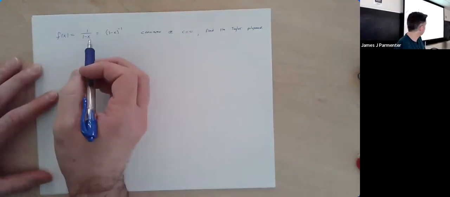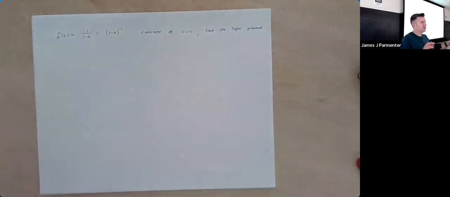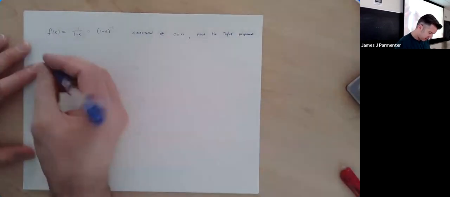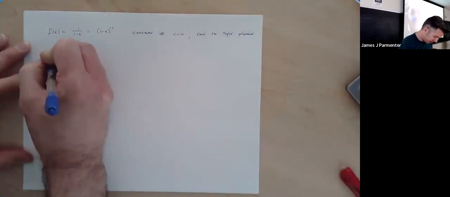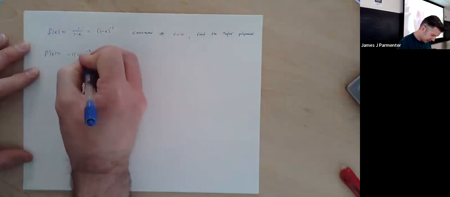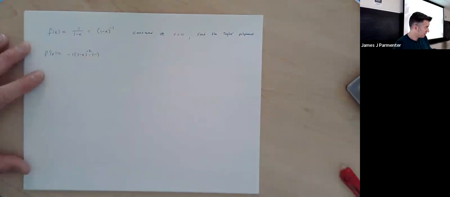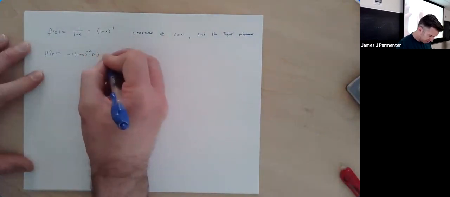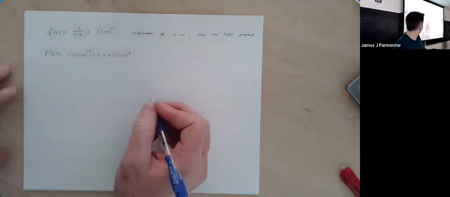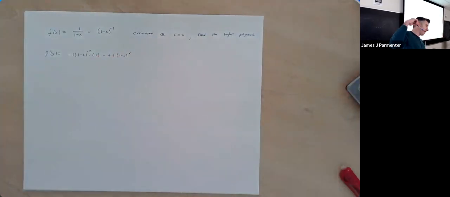So I'm going to start writing out derivatives. There are a couple of different ways people go. I like to make a list of derivatives until I start to see a pattern, and then I like to plug in my center. So here are my derivatives. The first derivative is going to be -1 times 1 minus x to the -2 times a -1 because of the chain rule. I'm going to simplify this to be +1 times 1 minus x to the -2. Every time I take a derivative, the negative I get from the power and the negative I get from the chain rule are going to cancel each other out. So let's just not write the negatives both times.